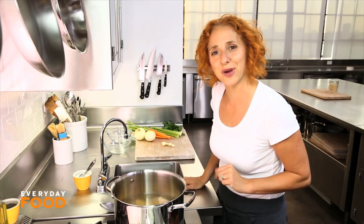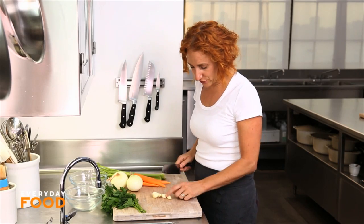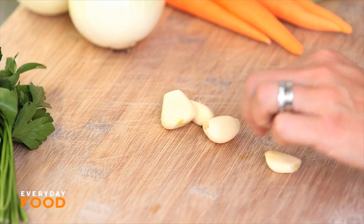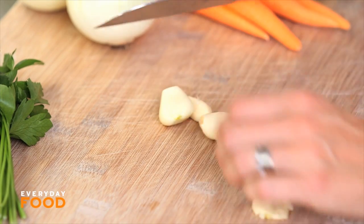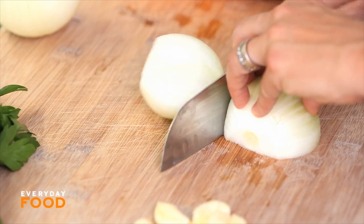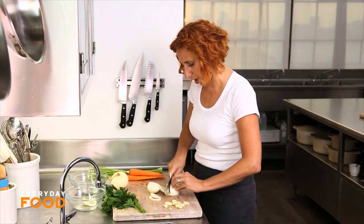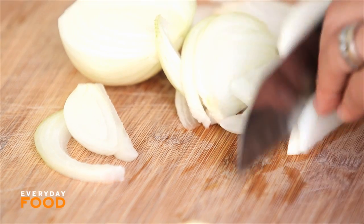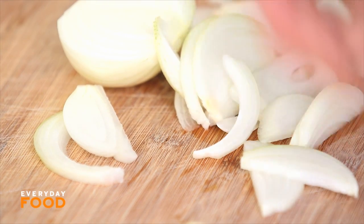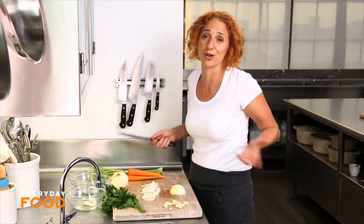While the stock is coming to a boil, just get your veg ready. Over here I have all my vegetables. Four cloves of garlic — they're gonna go in whole so that you can remove them if you want to, just crush them. In addition to the garlic, two onions, thinly sliced. All of these vegetables are gonna cook in the broth to a really nice tenderness. I find that the onion, carrot, and celery stay really delicious and add their flavor to the broth while not getting too mushy while the chicken cooks.